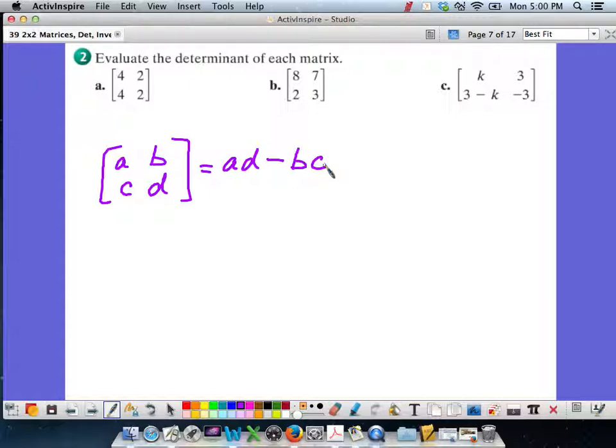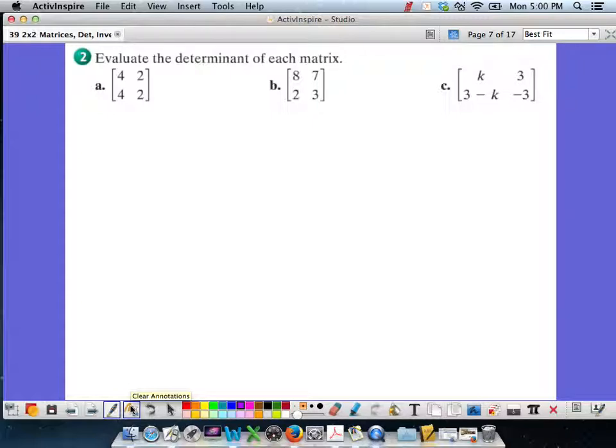I'm going to show you some examples. You might want to write that down. I want to show you some examples on A, B, and C of how to find the determinant of a 2 by 2 matrix. In A, whenever we multiply this, and I think sometimes it's easier just to write it out to the side, I'm multiplying 2 times 4, which is 8, minus, that's part of the formula, 2 times 2. I'm going to come this way, 2 times 2 is 4. 8 minus 4, when I combine that, that subtraction is 0. So my determinant for A is 0.